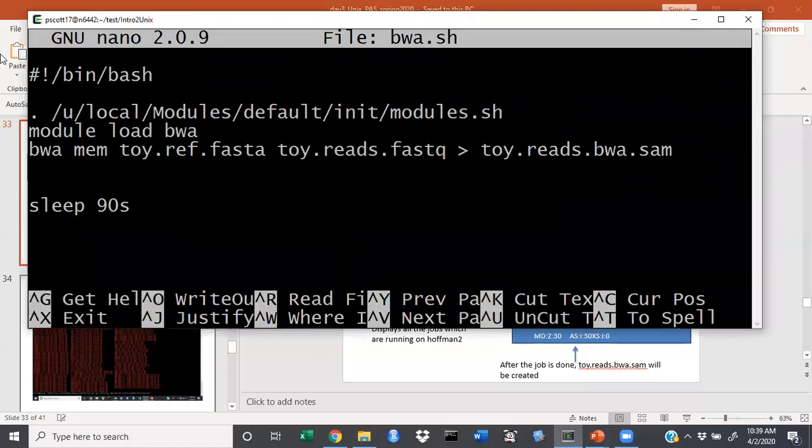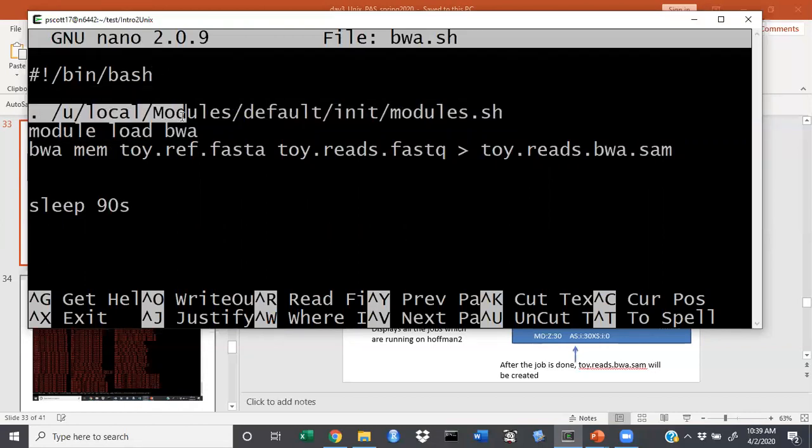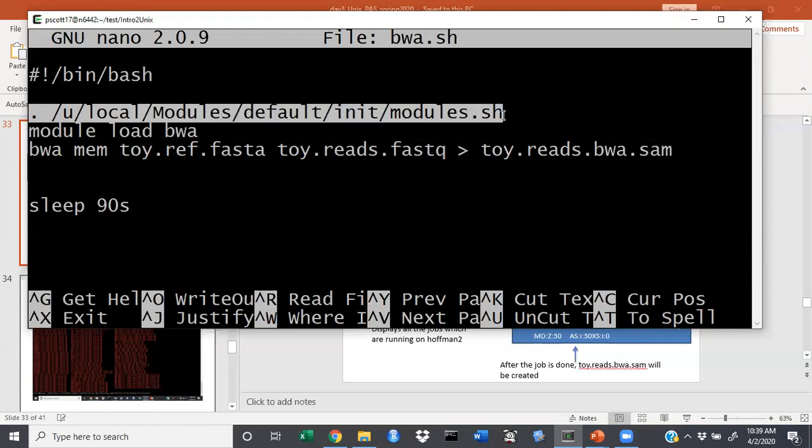What we have is our shebang. So I'm saying interpret everything else with bash language. The next line is necessitated by Hoffman if I have not loaded a module, but I want to load the module in Hoffman.